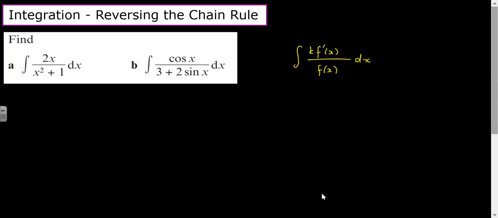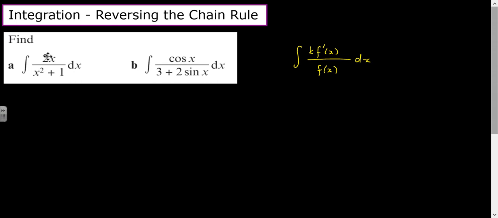So the first instance is where we're integrating a function which appears to us as a fraction. And whenever I'm integrating a function that appears as a fraction, I'm looking for one thing, and I want you to be looking for the same thing. I'm looking at the denominator, and I'm thinking, if I differentiate the denominator, do I get something that looks like the numerator? In this example, if we differentiate x squared, do we get something that looks a bit like 2x? Now, in fact, we actually do get exactly 2x.